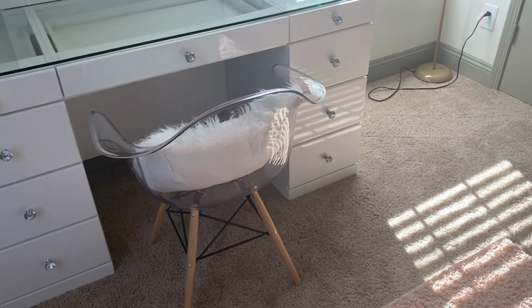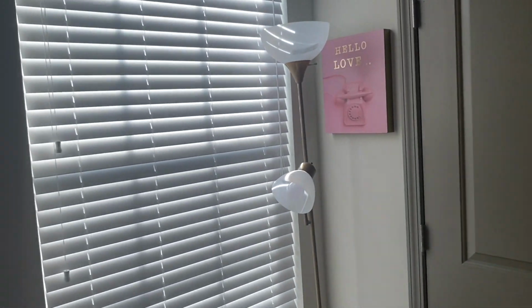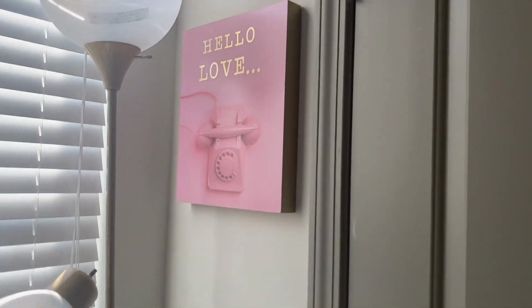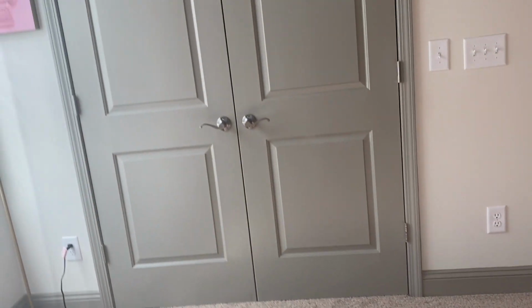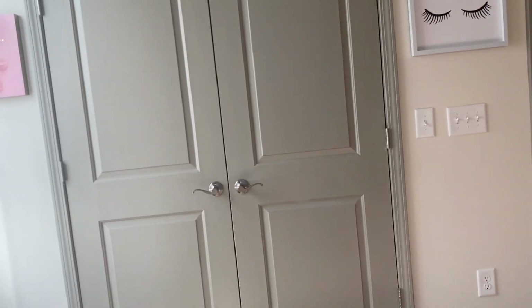And then I got my acrylic chair from Hobby Lobby, as well as my pillow. And then I picked up this gold lamp from Walmart. I actually have two of them, but I don't know if I'm gonna need the other one. And this picture came from Hobby Lobby, and the other picture came from Hobby Lobby. And y'all, this closet is filled. If I showed y'all, y'all would be like, girl, no ma'am. It is filled with shoes and purses and other stuff. Yeah. Now I'm about to just go into my room, and then we have one more room after that.